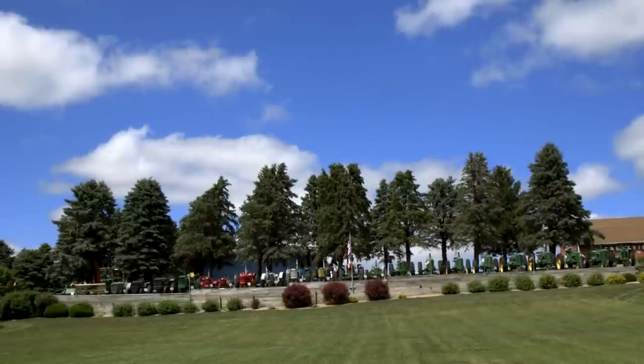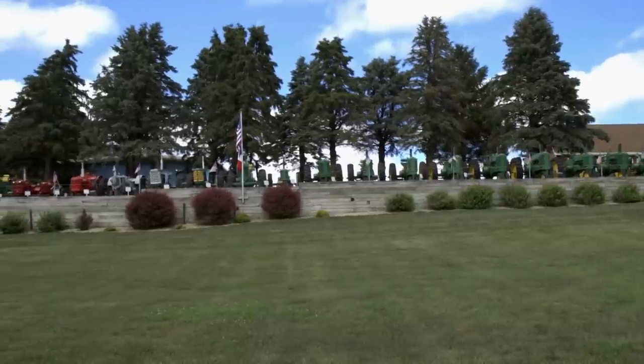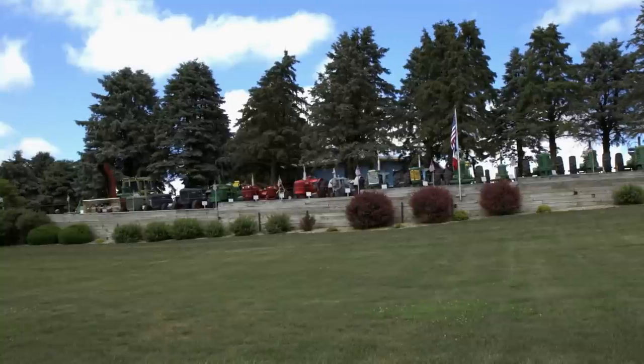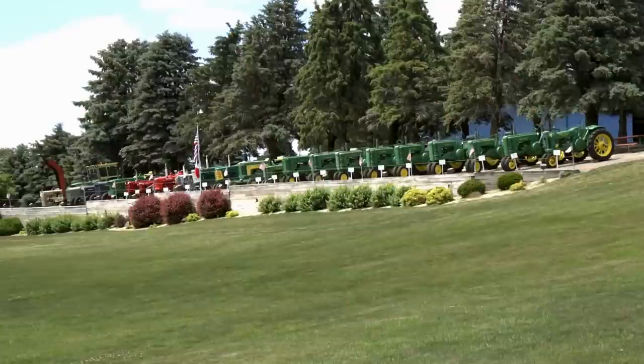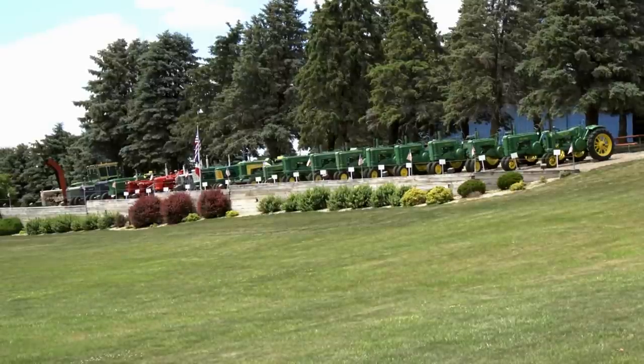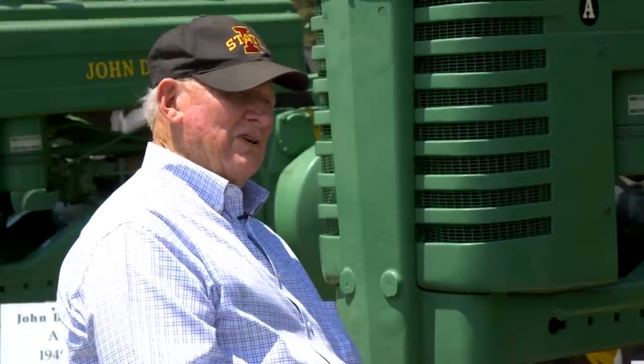And what's kind of neat about this collection is it's all in a kind of platform you built by the road for people to come by and see. Well, this would be a steep hillside. They cleaned the road ditch out, and I made them haul all the dirt up here so I could make this. Oh, my God. And then I had a landscaper come and put the wall in. And so this is something where people just stop by and take a look at your collection? Yeah, they come every week. They either stop down by the road or take pictures, or I motion them to come up, and then I got a guest book that they can sign that they've seen the tractors. There's a lot of guys that worked for John Deere come up here, retired, to see the old tractors.